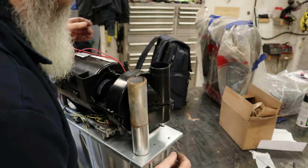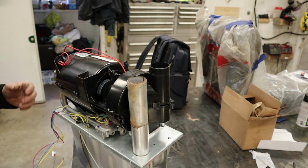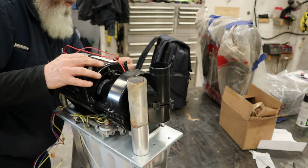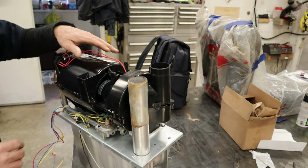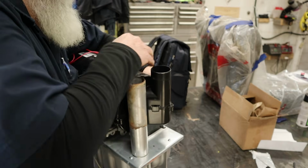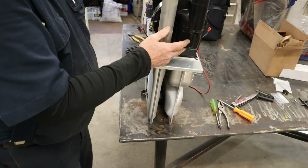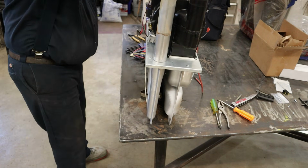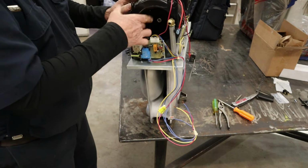Give it a little spin. Seems okay. It's really close. We can start snapping it together now. I do believe. Make sure it's everything lined up. It is. Now we go snap, snap. Snappy snap. Ah, there we go.